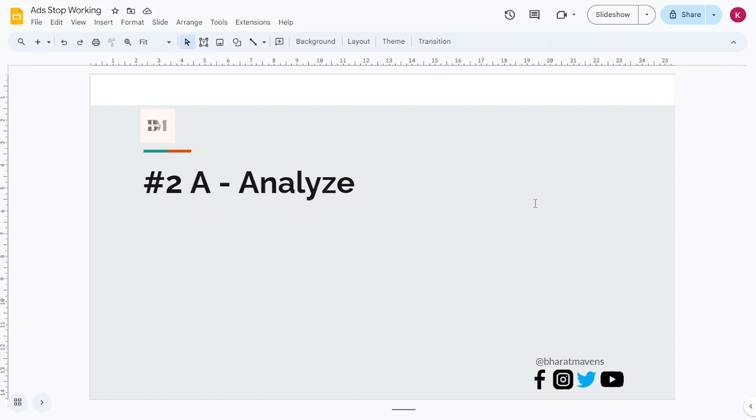If the landing page to conversion rate has suddenly dropped, then you can check: is the COD option working, or is the payment gateway still working? Is it taking orders? Everything seems fine. So analyze in that way. Go metric by metric instead of being overwhelmed by the responses and the ad performance.